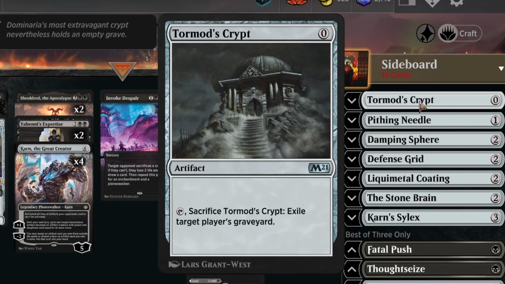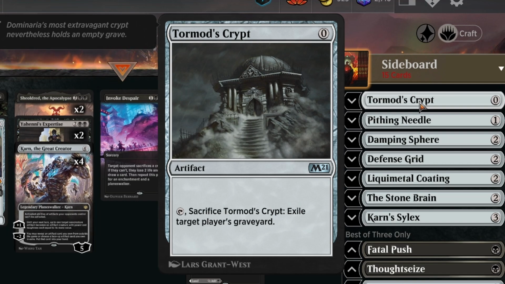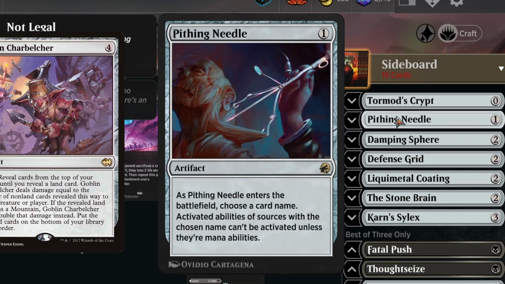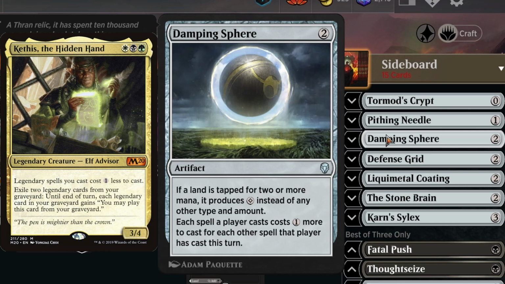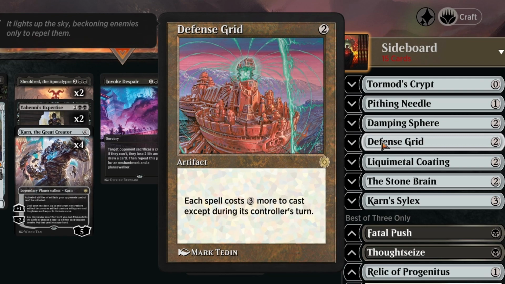Starting off, we have 1 copy of Tormod's Crypt for the graveyard hate. The turn the card comes down is either turn 3 or turn 4 through Mind Stone ramp. And we got 1 copy of Pithing Needle to stop cards like Goblin Charbelcher at the moment. 1 copy of Damping Sphere versus something like a Kethis deck, which is becoming a little bit more popular with the new cards. And 1 copy of Defense Grid versus control decks.